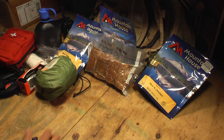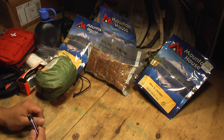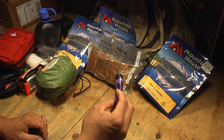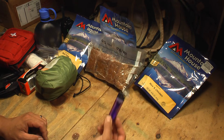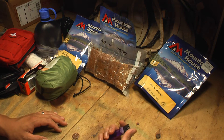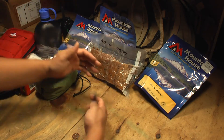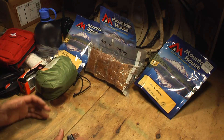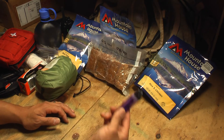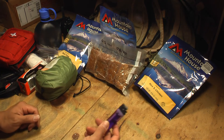For a 72-hour bag I don't carry a ferro rod or anything like that. Just a lighter — the easiest way to start a fire. It's not windproof, and it'll be difficult in a really windy situation, but gather your gear, make your kindling, make your little bird's nest and light it with this. Easiest way to do it. You're only out 72 hours — you don't need a ferro rod that lasts 10,000 strikes.